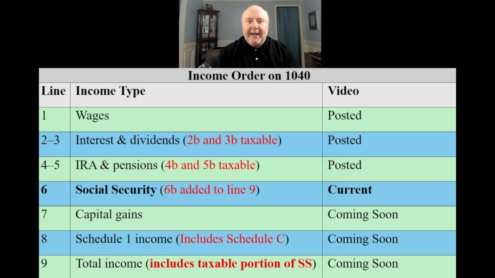Okay, so what we're looking at here is our 1040 table, and what we're doing is we're looking at the different lines that have an impact on our total income. Now we're going to use this total income as part of our computation to get to provisional income, which we'll work on here in a little bit. But first, let's look at the things that we need.